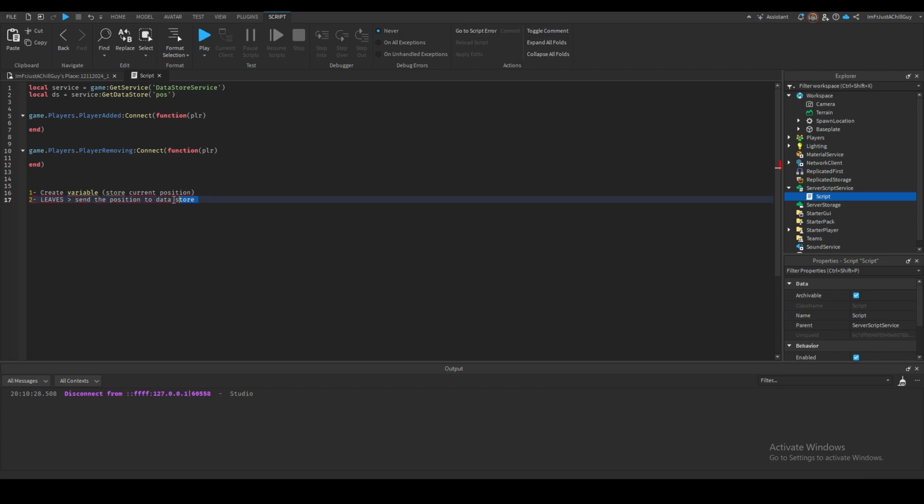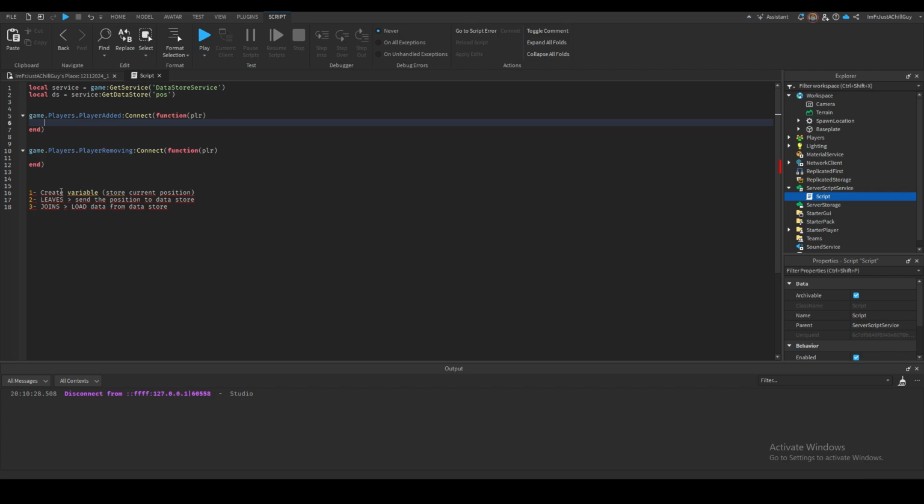So we want to store the current position inside the data store. And whenever he joins, we want to load the data from the data store. Okay, so it's just 3 steps, and it sounds pretty simple, but it gets a bit complicated. But don't worry, I'm 100% sure you guys will understand everything by the end of this video.